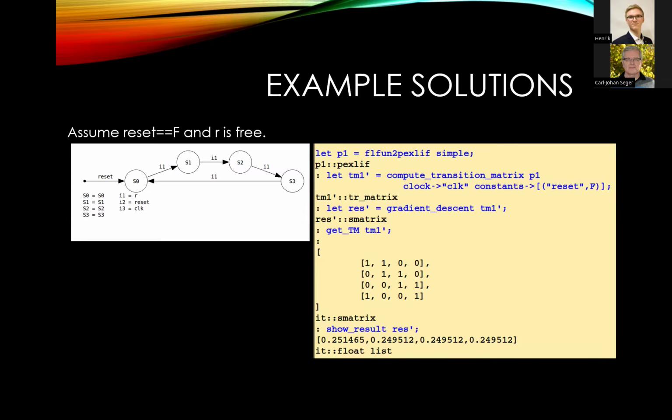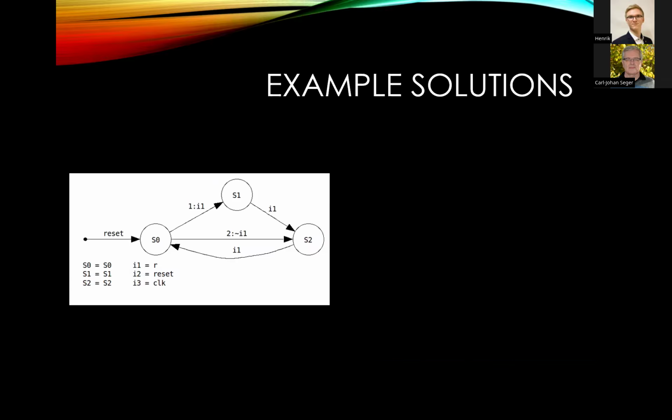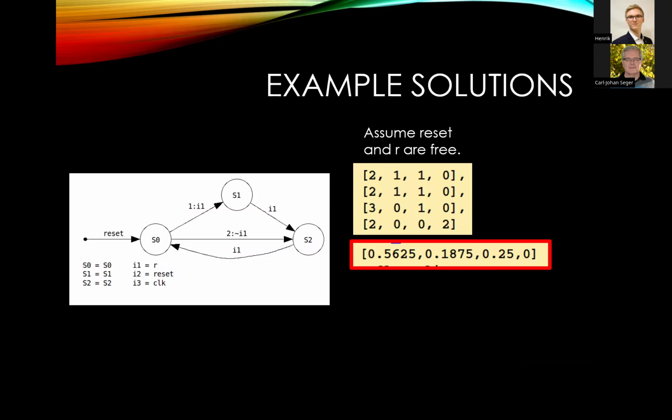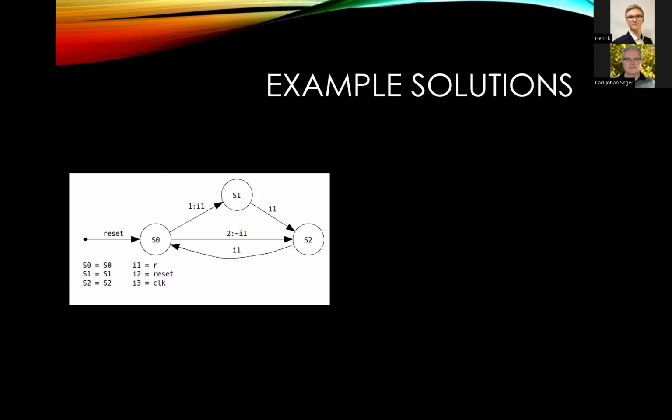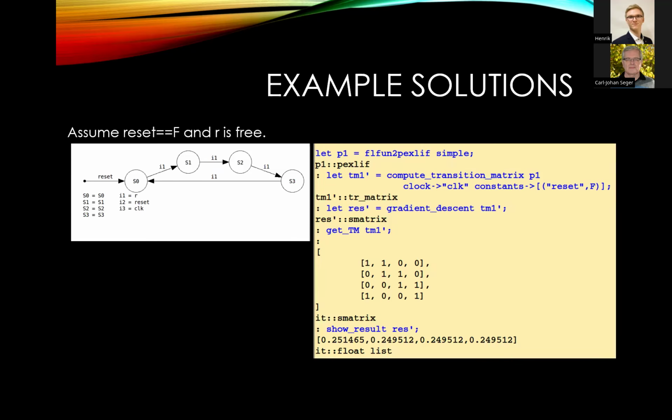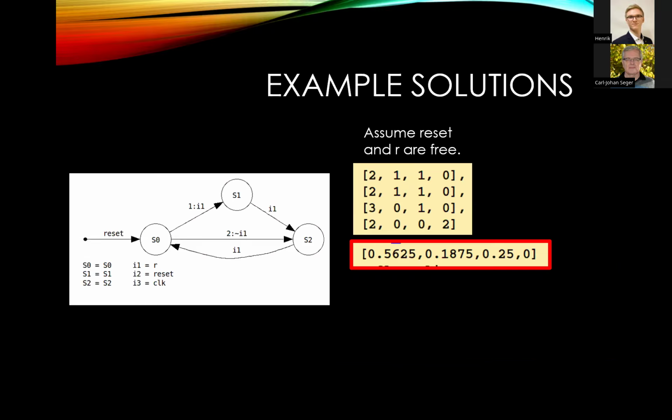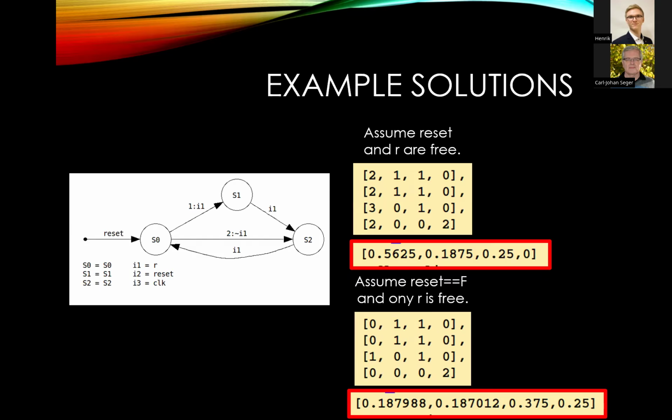So finally, another example. And this is one we saw earlier. Depending on whether it's reset or not reset. Actually, I should do the one before that. I think we have this one here. If you have reset being on, so now we have reset always false, then what happens? Well, the matrix is basically the same for everyone, and therefore the probability of being in any one state is basically a quarter. There's no difference between them. Here we got this one. Again, same things. I'm not going to talk about it.